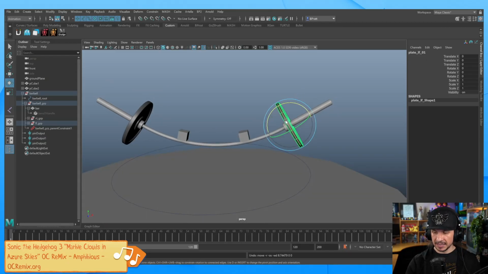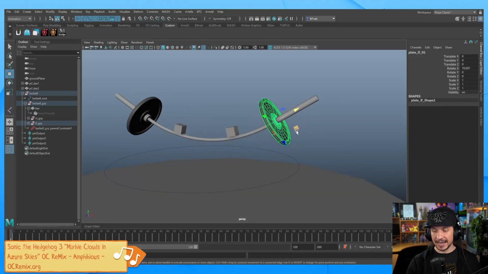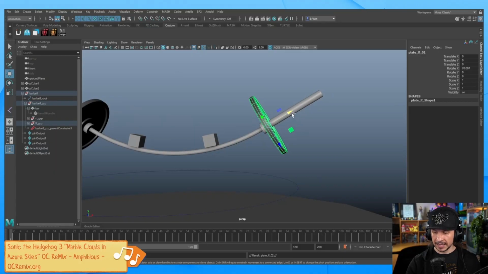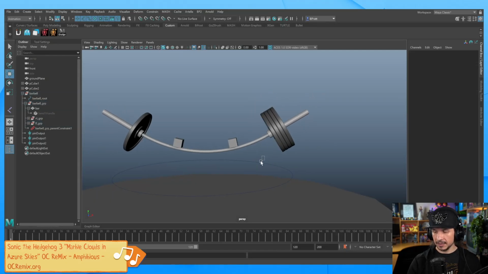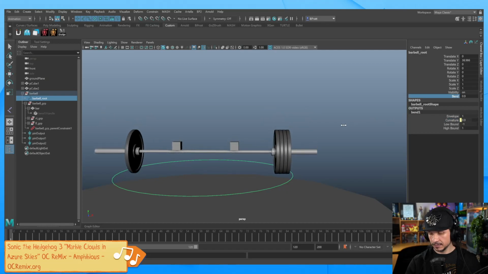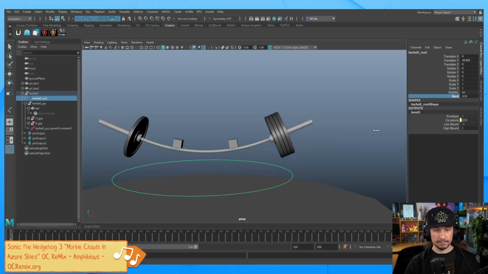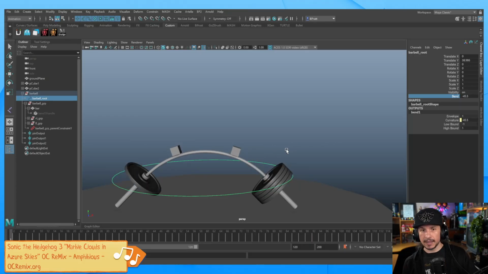So I can still spin this along its axis if I need to add like a spin, or if I need to add extra plates in here, if I duplicate this, it still follows the bend. So I can just add more weight here just by duplicating it, and everything stays together right there, which is really cool. So I can easily add or remove weight, and I'm done. Quick and easy. No problem.